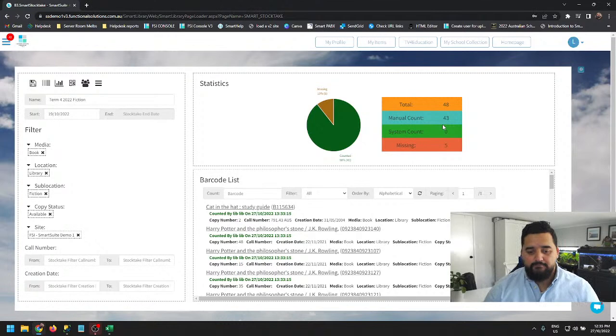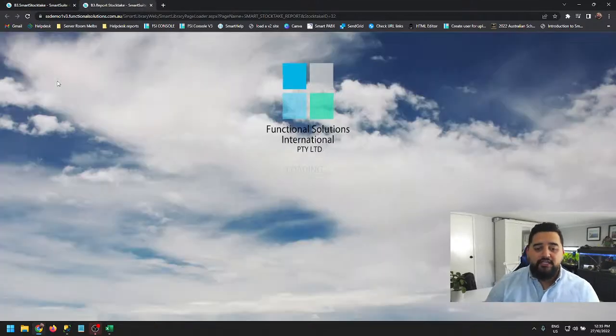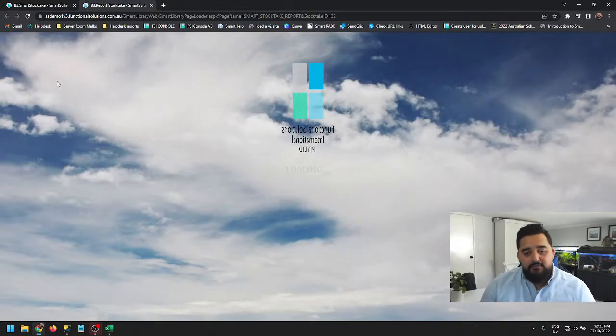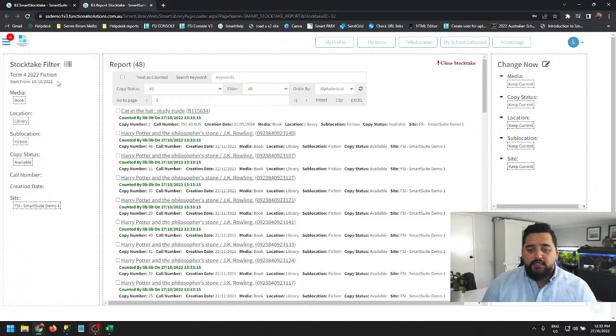All right, you see I've got 5 missing items. Now, what I want to do at this stage is do some reporting, to find those items that are missing from the Stocktake, and then we can go out into the library, hunt them down, and put that report aside for a week or so. If they come in from the loan, then great. If not, then we can go ahead and look at global change.